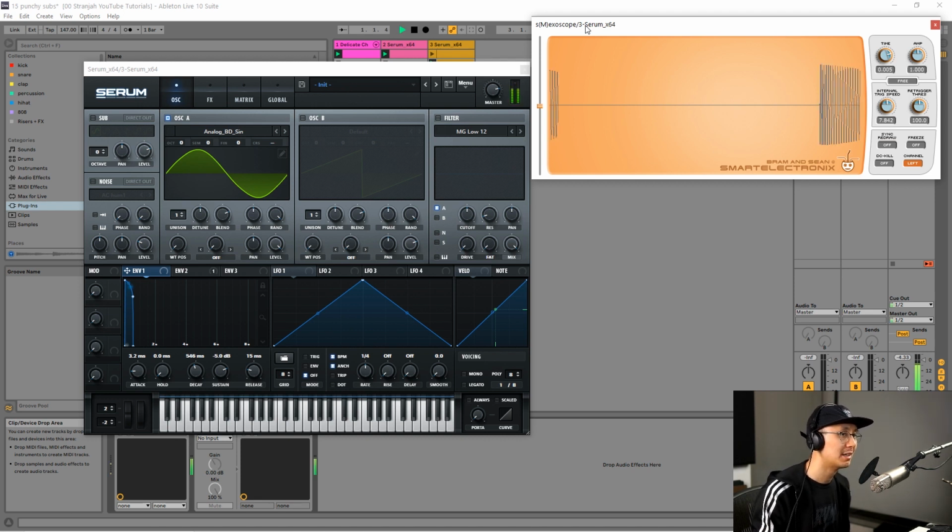It's very useful. And then another step to really fatten that sub is to add some drive to it. So I'm going to enable the filter. Now I'm not really using the filter, so I'm going to bring the cutoff all the way up. I'm really just using it for that drive.